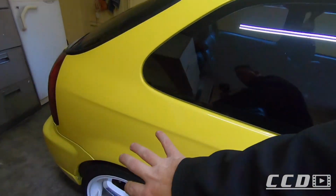I do have 8 years of experience working with paint, so it's not my first rodeo. I've done this plenty before, but like I said, anything can happen, and you know how it goes. The worst that could happen will happen to you. Before we get started, I'm going to go around the whole car and measure every panel in multiple spots, so that if there is a corner or whatever that has thin paint, I am fully aware of it, and when I get to the polishing stage, I know where I'm not able to cut a lot.